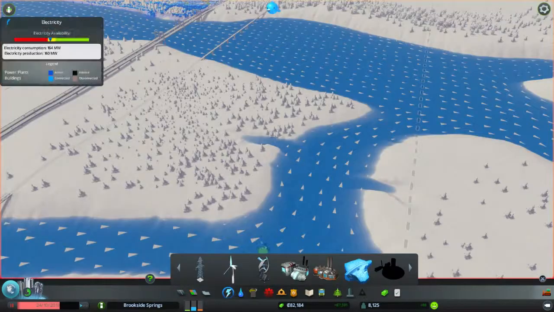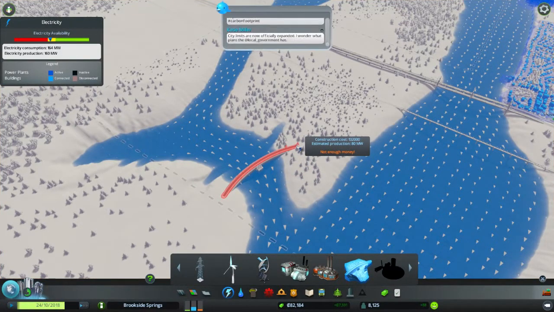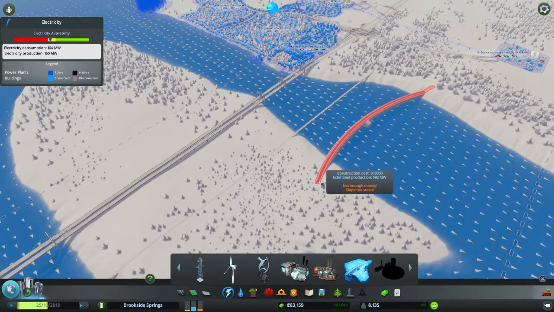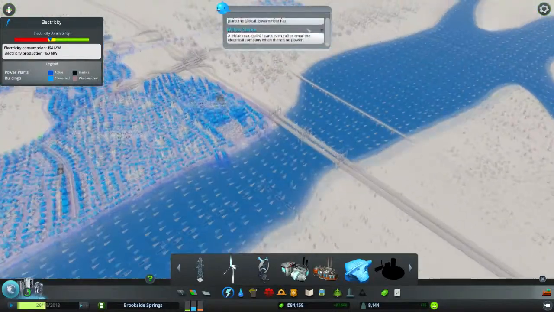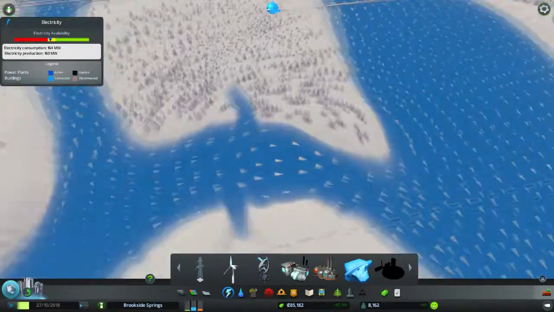Because from what I understand, it's one of the most cost-efficient buildings in the game. It costs a lot to build it to begin with, but yeah, like this one, if I put it over here, it's $300,000, but it produces a lot of electricity for the city, so there is a definite benefit to having it.